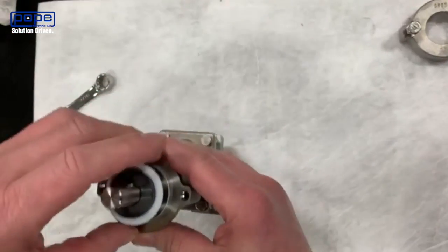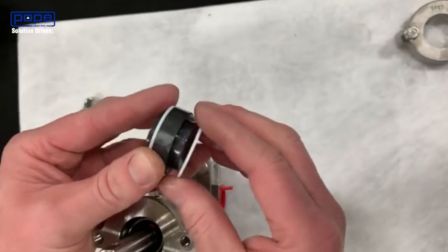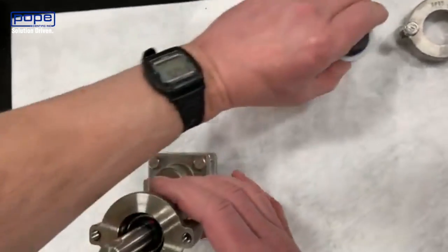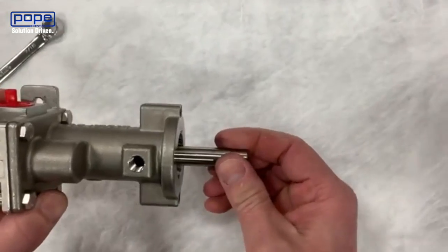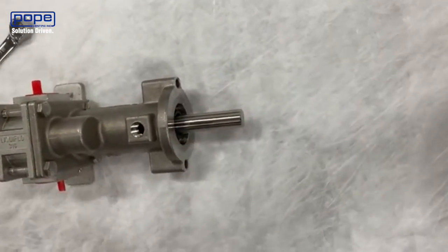Now the gland plate is out, the next thing we'll be doing is pulling off the seat seal — it's pretty simple, just pull that piece off. The mechanical seal is inside of there. Because we're dealing with vacuum, we have to be especially careful, more careful than most people using gear pumps.